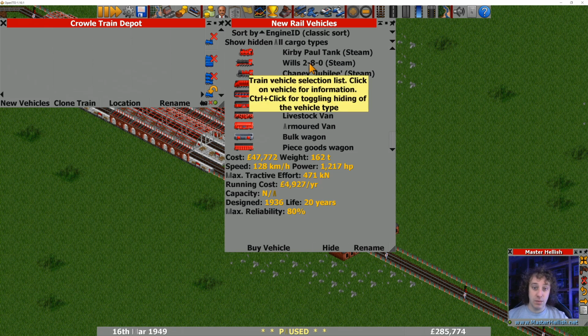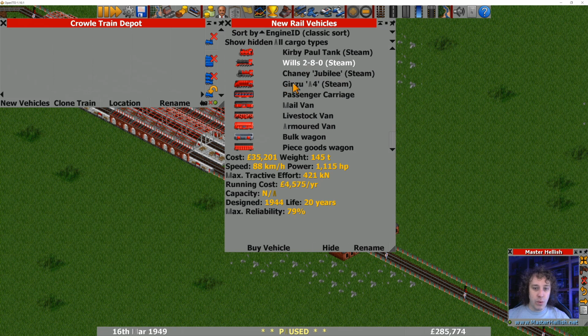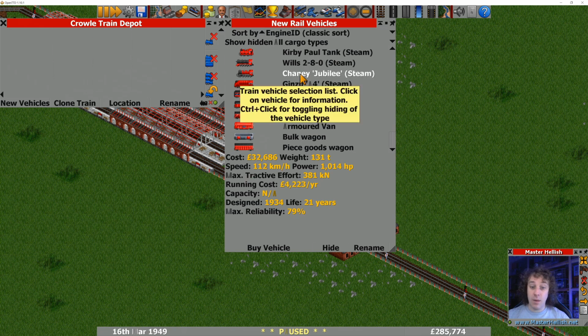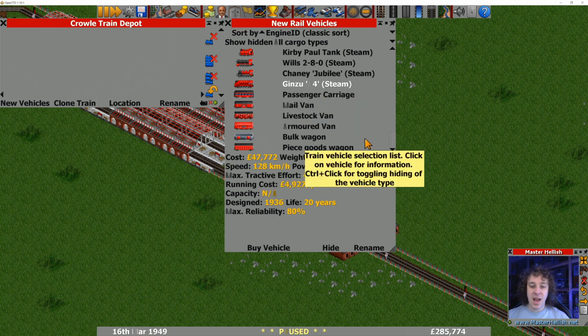Key factor number 2 is top speed, especially on long lines. Shorter lines, it doesn't matter because it takes your train a little bit of time to get up to speed, and especially if you're not going very far, it's going to get up to speed and then slow down and go back into the station again. So we want good speed because it's a long straight line. 128 kilometers an hour for the A4 puts that one at the top of our list.